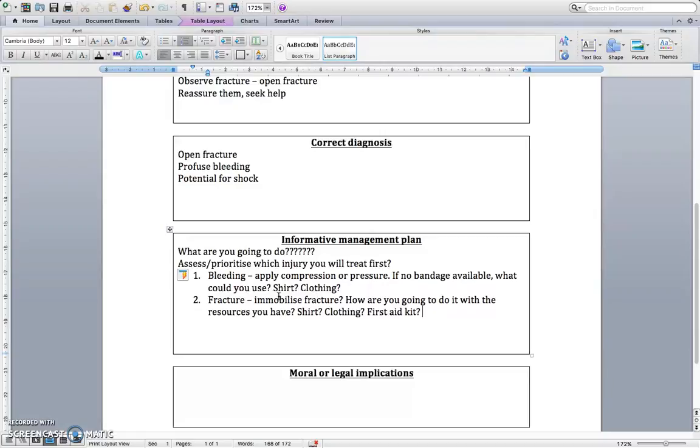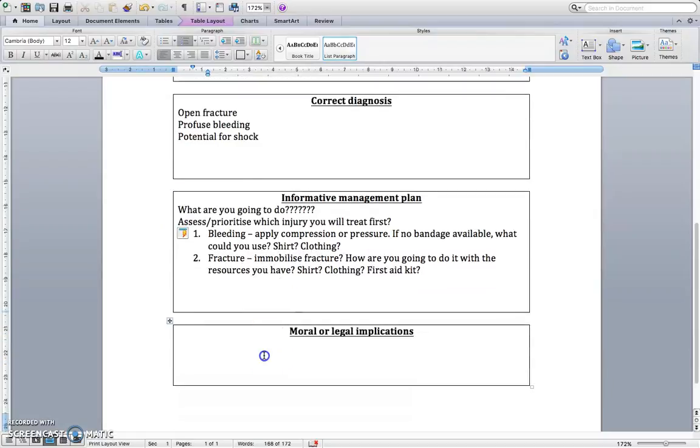Okay. That's quite a brief one, but it's still giving you an idea of what you need to be doing. Okay? Down here, moral or legal obligations. So notice this word or. Okay? Some of your scenarios happen in a workplace. Therefore, there are different obligations or implications that you need to look out for. This one, we're two friends, okay, we've gone rock climbing and an accident has occurred. I have moral obligations, okay, because I'm there with them.